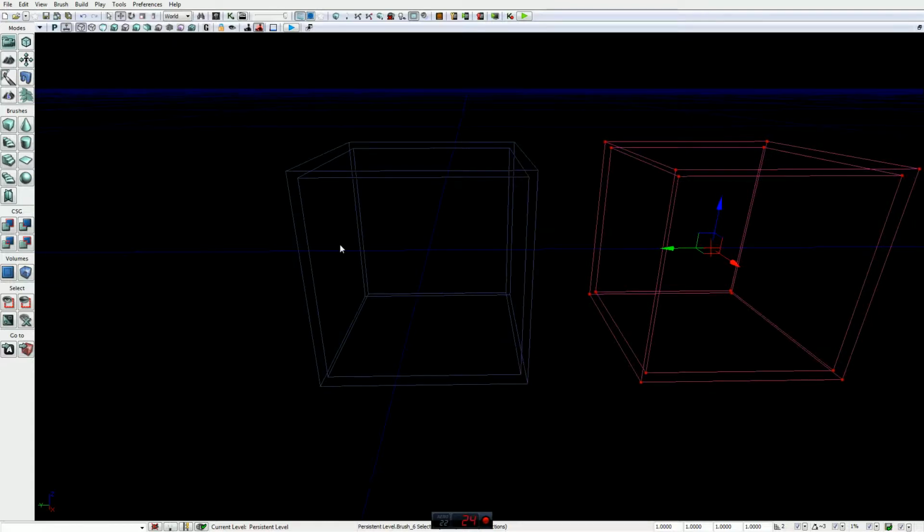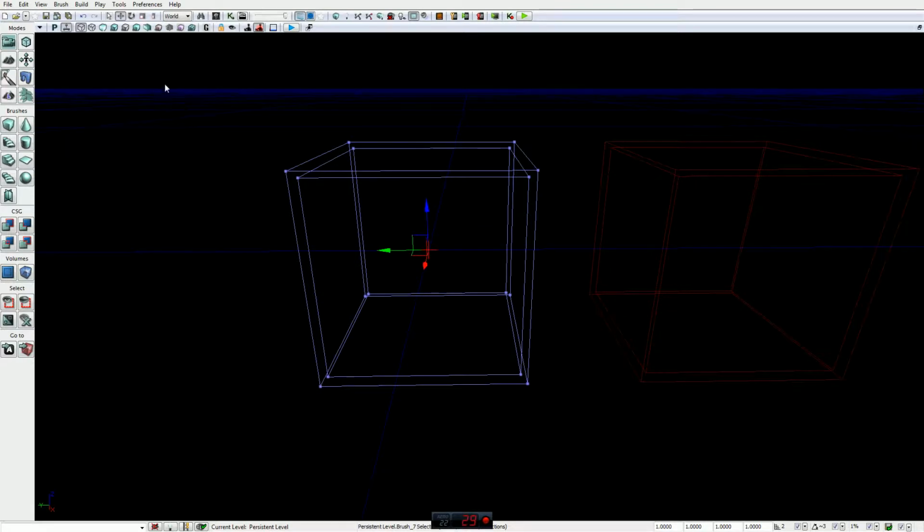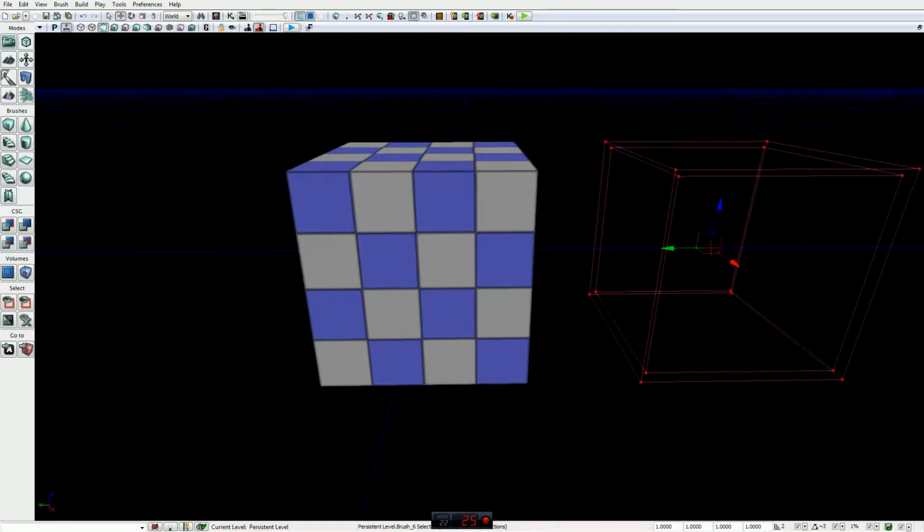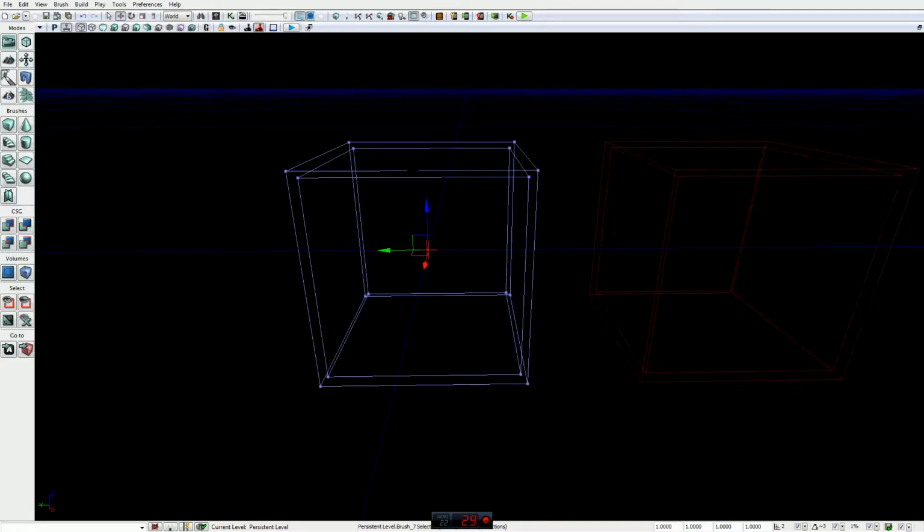So I'm going to go to brush wireframe mode, and now we have this blue thing right here. What is this blue thing? If we go back to unlit mode, you can see it's actually the thing that the CSG is inside. The builder brush places this brush. It will make a duplicate of itself, essentially. That's how the builder brush works. It makes a duplicate of itself where you want the brush or volume to be. That's essentially how that works.